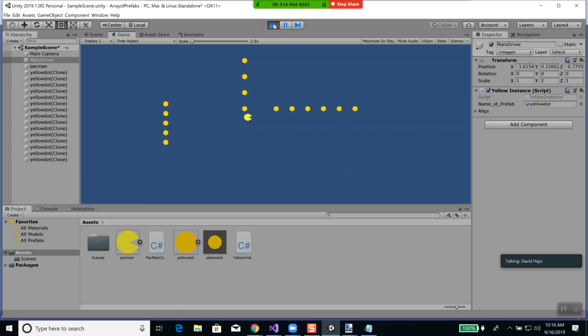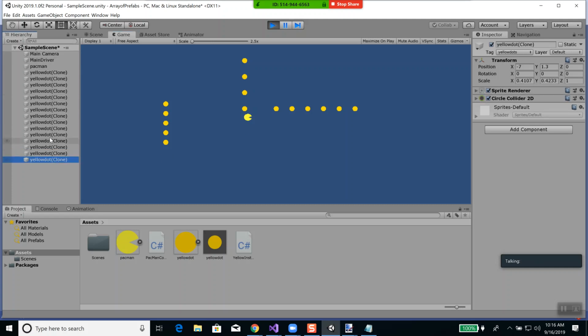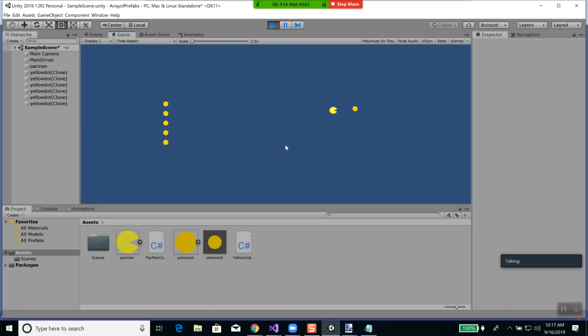You notice over on the left-hand side in the hierarchy, these are all our instances that have been created, until the point where there's no instances left at all.